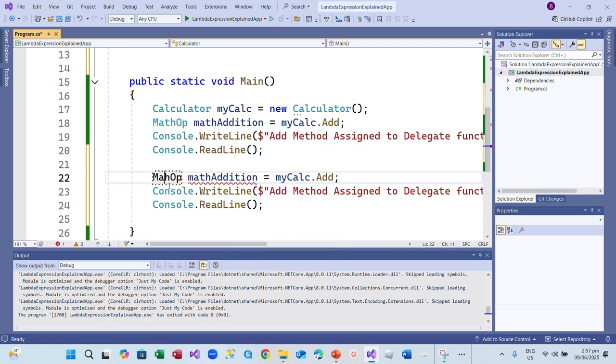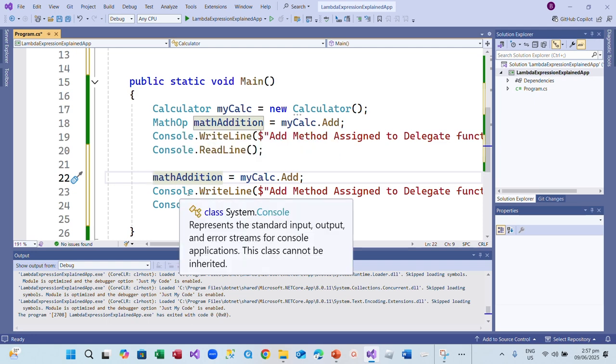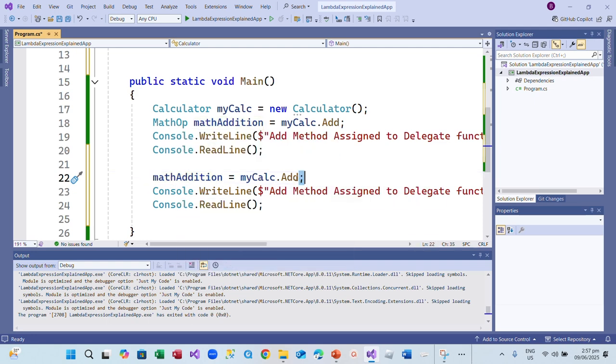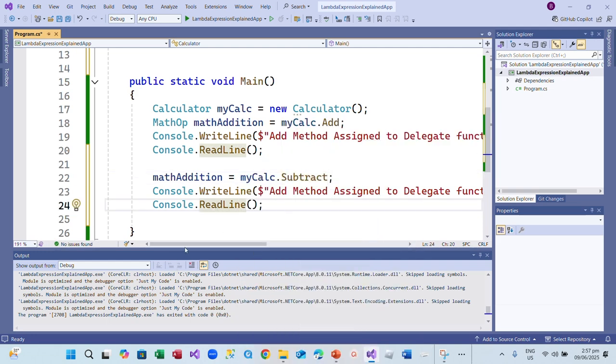So we take this off so that it's just taking the variable, because you've already defined the type. Now the variable, we now want to change it to, I think we call it subtract instead of add that it was.